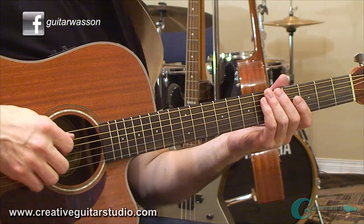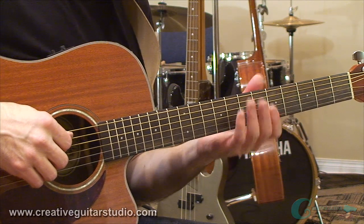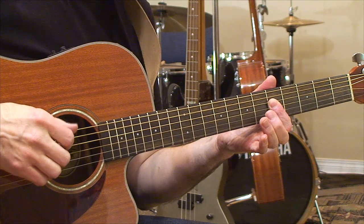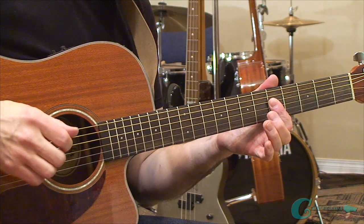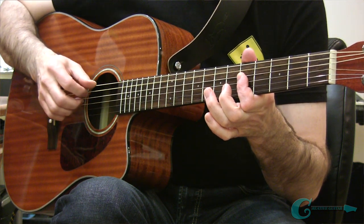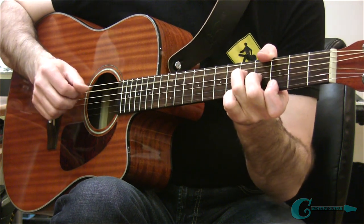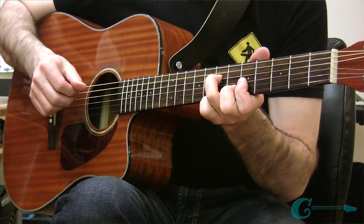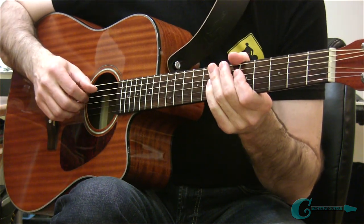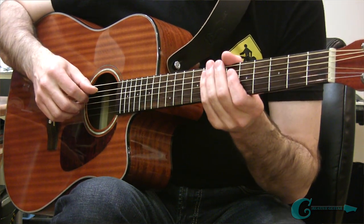Using pattern picking to play some kind of patterned riff with arpeggiated playing is also sometimes called arpeggiating a chord. This method takes any chord that can be covered with a fretting shape, and instead of strumming it, we're going to pluck across those notes with our finger picking instead, creating a finger-picked style approach. In our example, we're going to have three chord shapes: A minor 7, G, and F, and there'll also be a couple of inversions with C with E in the bass and a G with B in the bass. After that, we're going to get into some scale tones that we'll mix around them to start enhancing the progression.